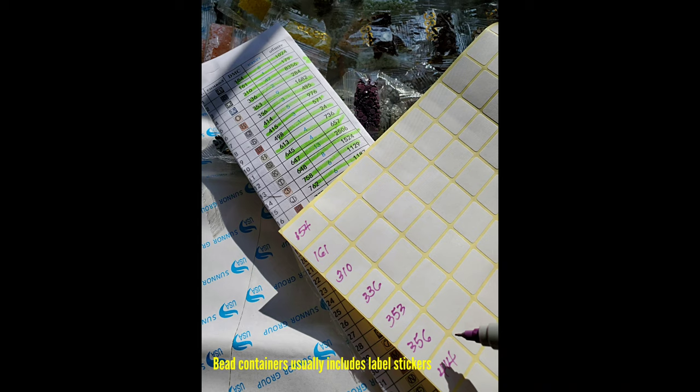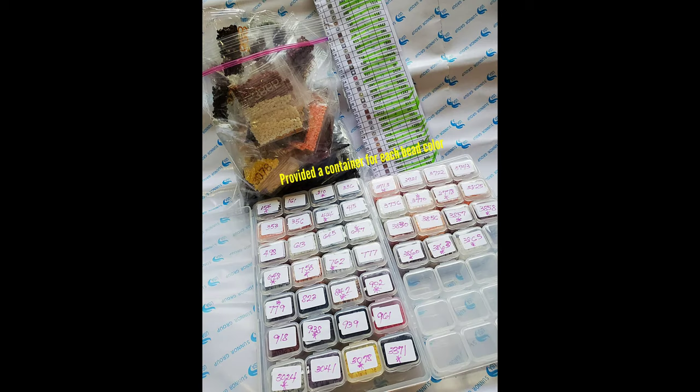Prepare your containers and use the labels that usually come with them to list all the DMC numbers of the beads, just so you know where to put things. Pour as much or as little as you want into the containers. For me, I really like the small containers simply because it paces how much I open the original packages. It's easier for me to store my extra beads in the original packages rather than opening things up and putting them in a small baggie again — that's my preference.